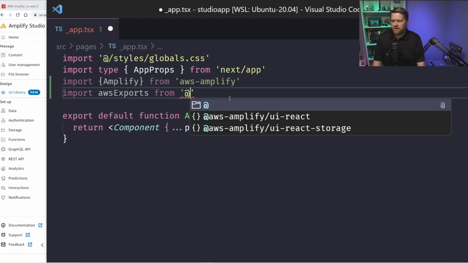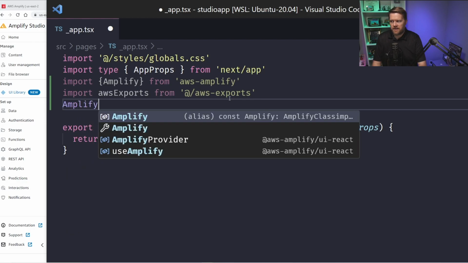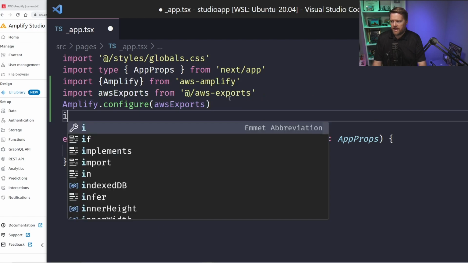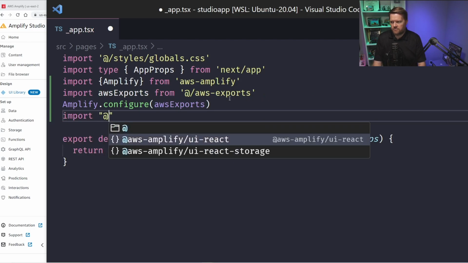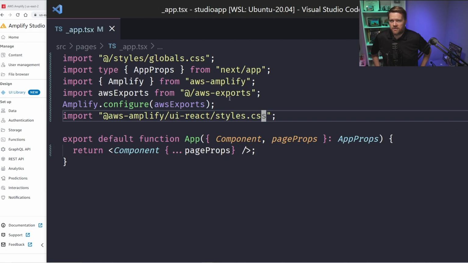Then we can run this command, Amplify.configure, and pass it in. And then we also want to have the styles that we're going to be using. So I'm going to add in this UI React here, and this will be styles.css. And this will add all the global styles that we need.